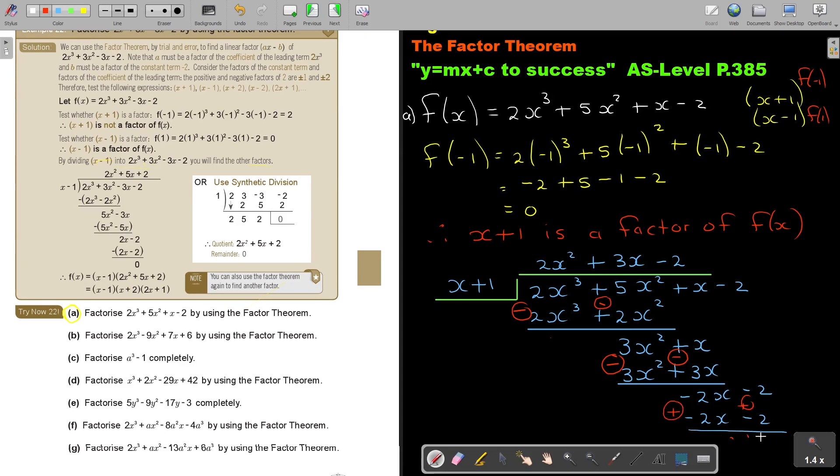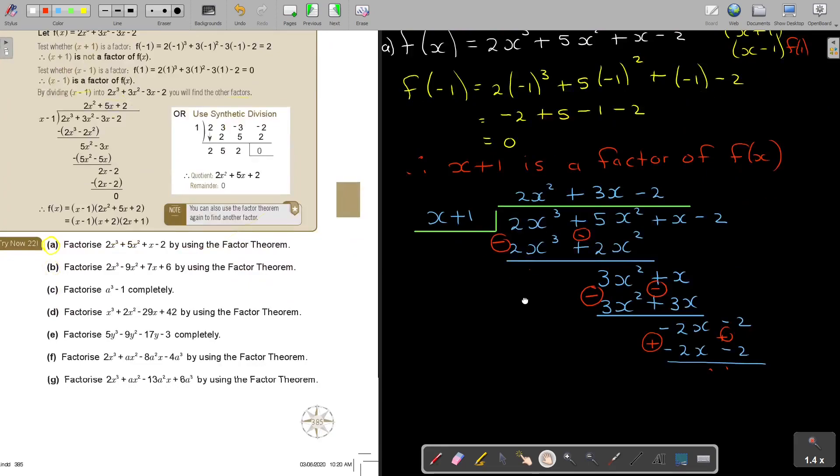Now, if you don't get 0, you made a mistake. And it seems to me, I said I want to do the short way. And then, because I draw the lines like this, I did the long way. Sorry. It's a bit late in the day. So, I did the long way.